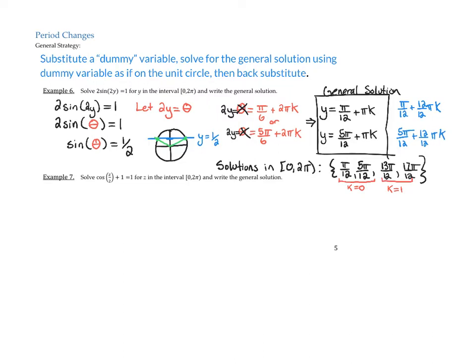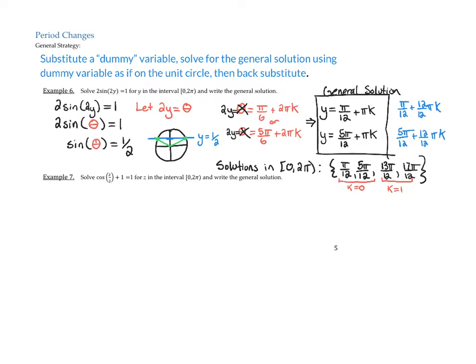So my next answer is 13 pi over 12, and 13 pi over 12 can be found by doing pi over 12 plus pi. And then my next answer that is also pi apart from this 5 pi over 12 is 17 pi over 12, so they're a distance of pi, and that was doing the 5 pi over 12 plus pi. Now I can keep on going to answers of 25 pi over 12, 29 pi over 12, 37 pi over 12, 41 pi over 12, and those would just be continuing to add pi to our previous answers.